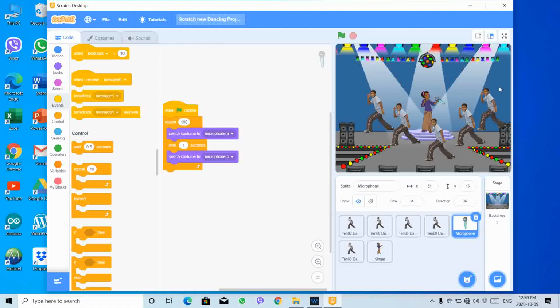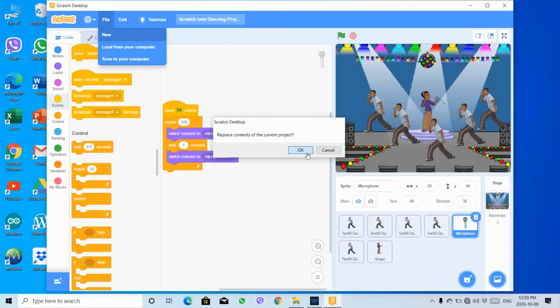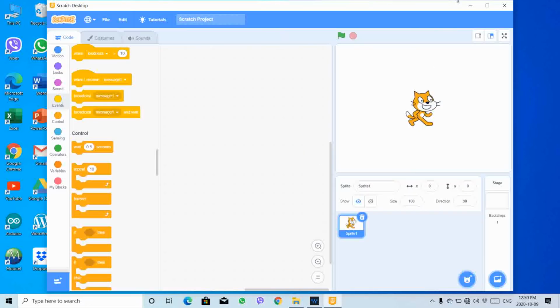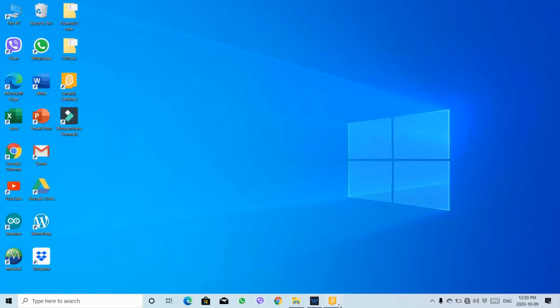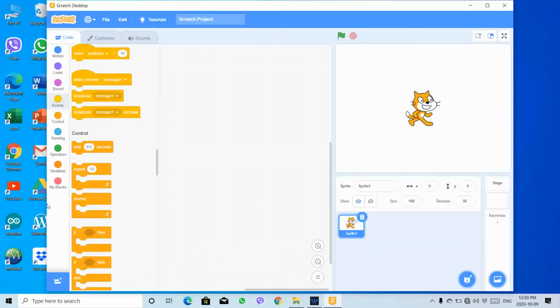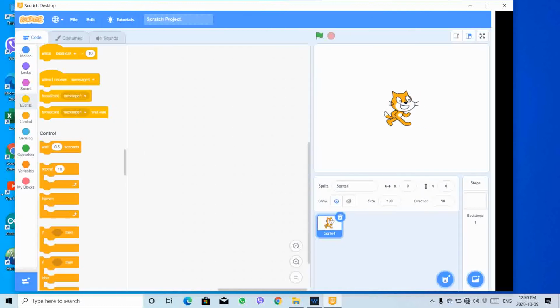So then we are going to compare the differences between this Scratch 3.9 version and Scratch 2 offline editor.